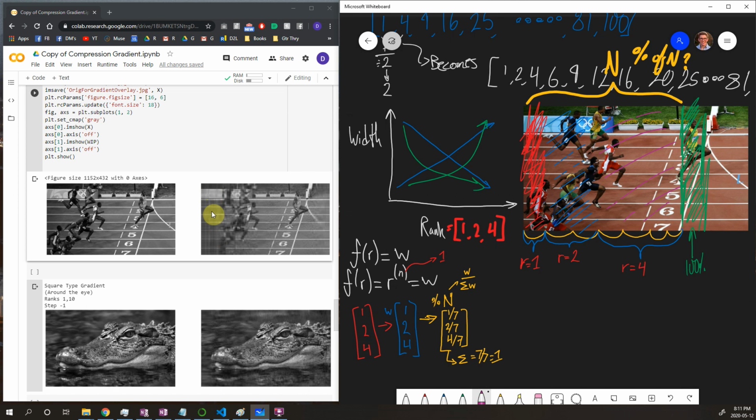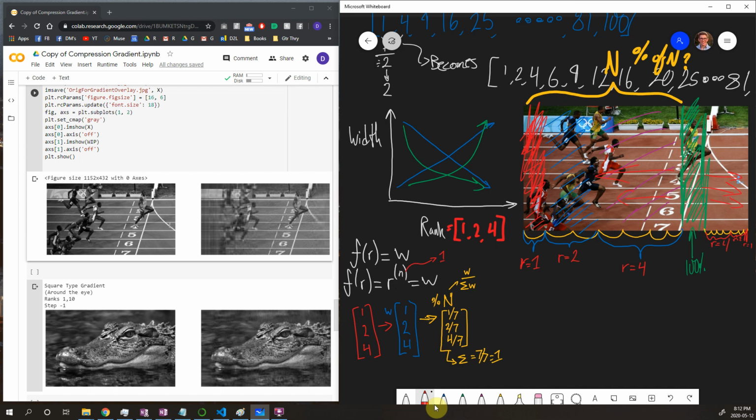So you get the idea of how you can distribute your different images that have different levels of compression across the space. And likewise, the same thing would occur here for the other side. So the other side of this gradient would be split into 7: 1, 2, 3, 4, 5, 6, 7. And then one of these would go to R equals 1, and then 2 would go to R equals 2, and lastly 4 of them would go to R equals 4. So we get the same kind of gradient in the other direction.